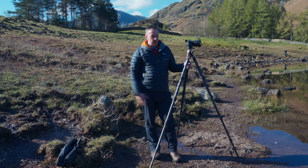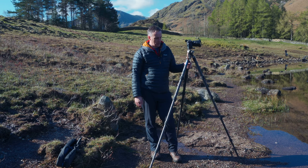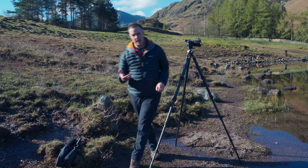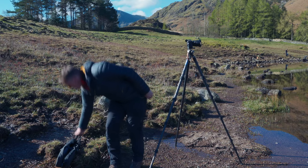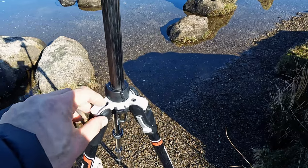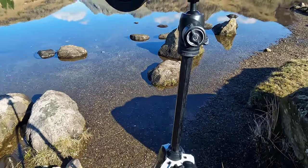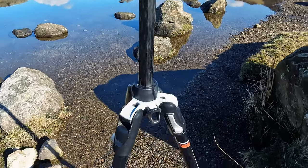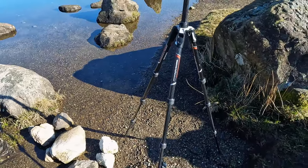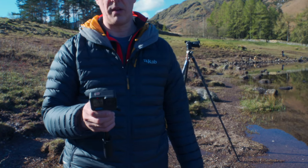So hopefully that's been a quick review of the Mr. Q LQ-365C Leofoto tripod. They're not massively well known in the UK, but when I look at my Manfrotto V3 Advanced, it really surpasses the build quality of this. I paid about 250 quid, so I'm still going to use this for different projects. So yeah, there we go.